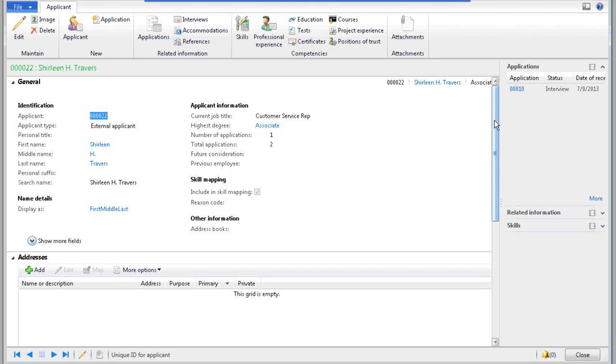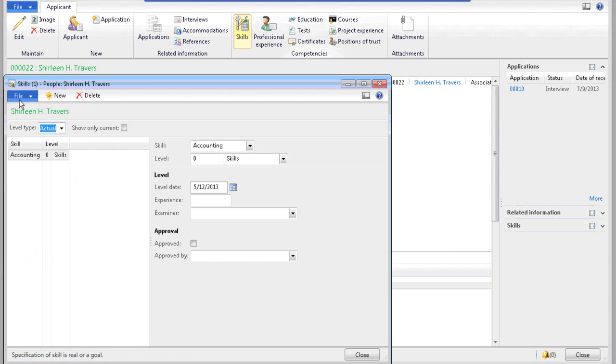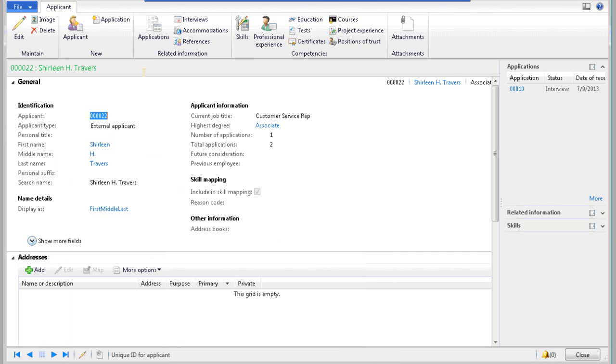So a good place here to go is the skills. So you can come in here and see exactly what skills this person has and what level based on the parameters that you originally set up. And over here you can actually see that she's in the interview status of the process.